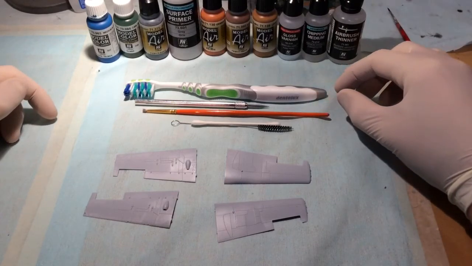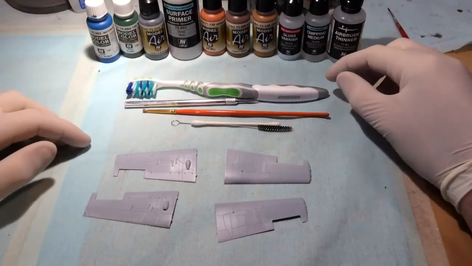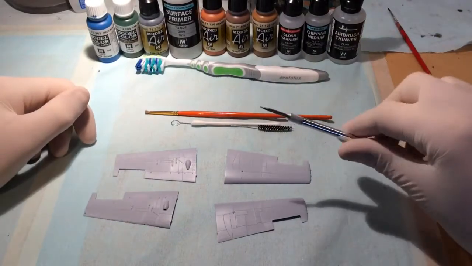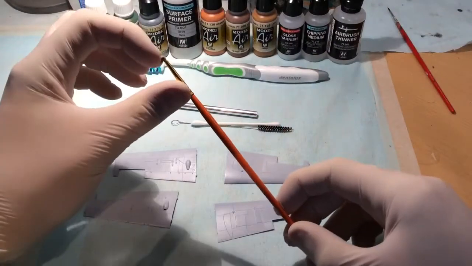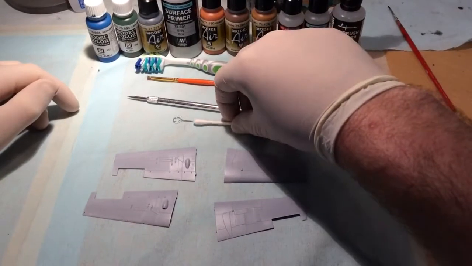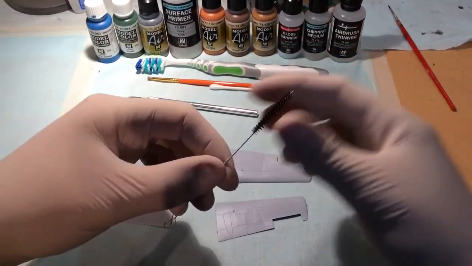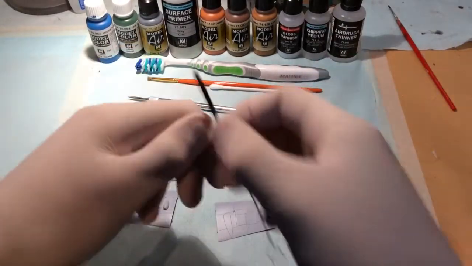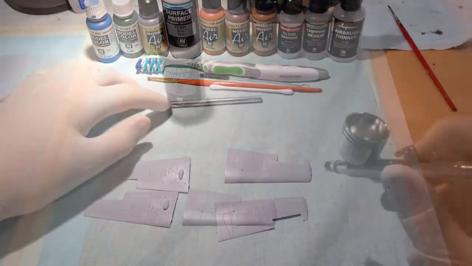These tools here are what I'm going to be using to scratch off the paint once the top coat's dried over the chipping medium. I've got a cheap toothbrush, a scribe type tool for scratching, my chipping brush with stiff bristle, some q-tips, and a little pipe cleaner type thing I bought as an airbrush cleaner that looks like it'll be quite good at scratching the surface and working the paint off certain areas.